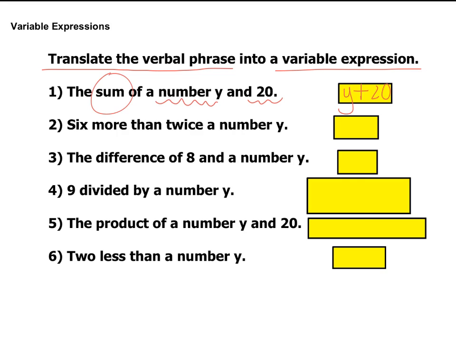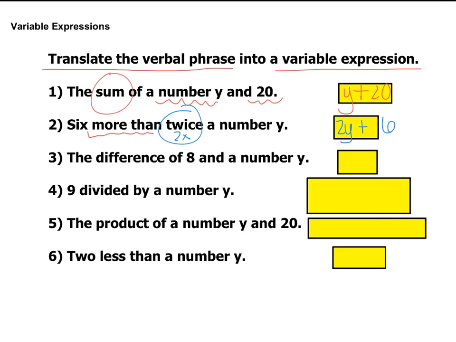Let's look at sentence 2. 6 more than twice a number y. I hear two key words in that. Let's think about the key words we hear in there. I heard the words more than, communicating addition, but then I also heard the word twice. If you do something twice, that means you do something 2 times. Okay, so let's come up with our variable expression. It says twice a number y. That means 2 times y. And in algebra, when we multiply a number and a letter, we just write them next to each other. We don't need a times symbol. And then it says 6 more than twice the number y. So that means we're going to add 6 to that 2 times y.